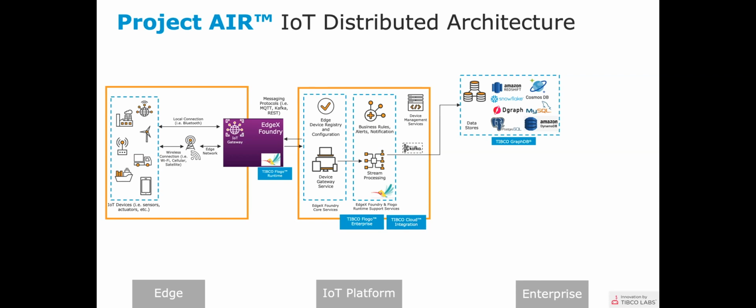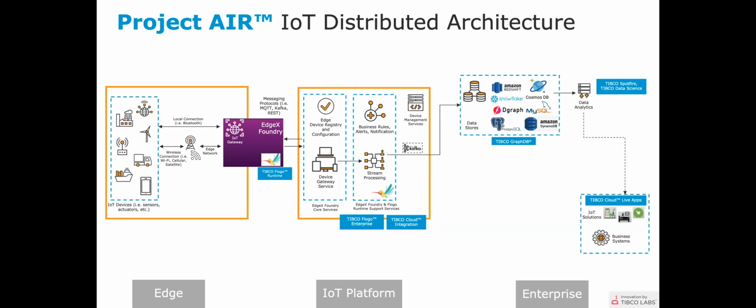If you have a 100% Tibco environment, you would be using something like Tibco GraphDB, for example, to do that storage. And once you have the data at rest, you're going to do analytics. For us, our customers typically do that with Spotfire and Tibco Data Science. Then they take all the insights into a web application to give access to a wider set of users. In the case of Tibco, we use something called Tibco Cloud Live Apps, a very easy way to put together applications that leverage different sources and different insights from different components. And that opens up the door to a wider consumption of the IoT data.